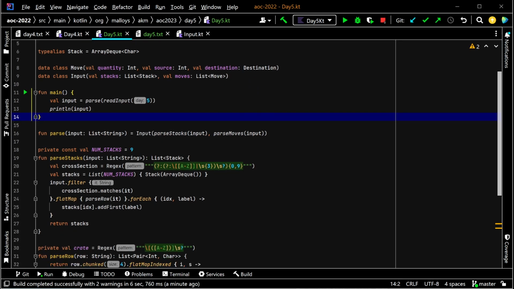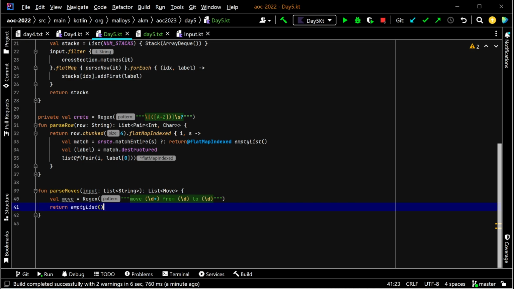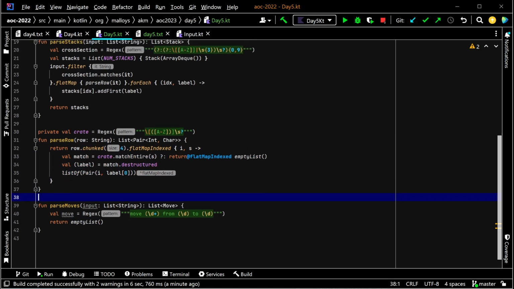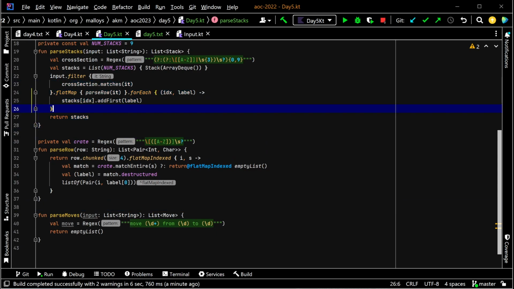And so to parse moves is much simpler. I don't have to figure all this out.